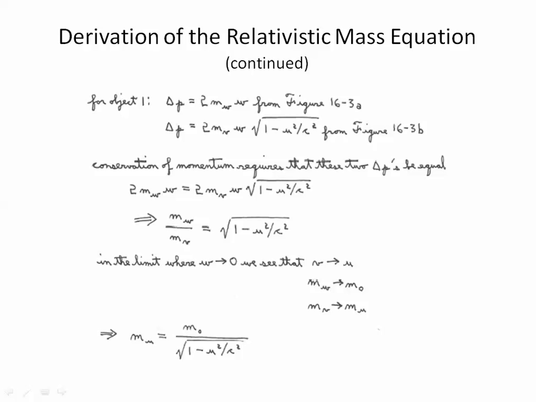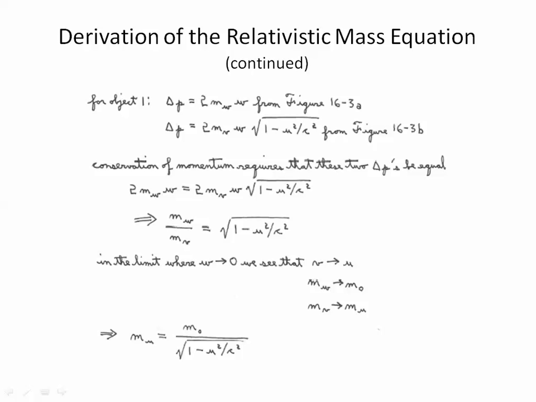Recall that the vector for momentum p must be the vector given by a scalar we call the mass in the direction of the vector v, m sub v, times the velocity vector v. We have vector p equals m sub v times vector v. The change in the vertical momentum of the vertically moving particle has to be 2 times the mass in the vertical direction, m sub w, times w. We have delta p equals 2 times m sub w times w.